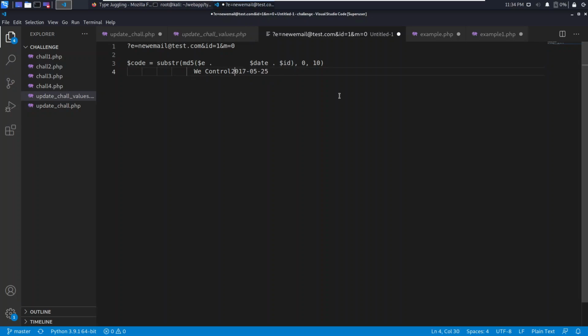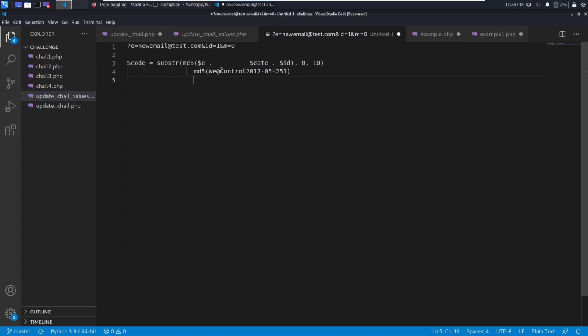So right now it's going to pretty much look like this. ID, we're going to set ID to 1, since ID is also likely going to be a database variable. So we set it to 1, since we want, say, the first user. But it has to be an integer. I guess we could set it to other values, but I just did 1, because if this actually queried the database, 1 would be the most likely to be in there. So we @ control say. And this will all be MD5'd.